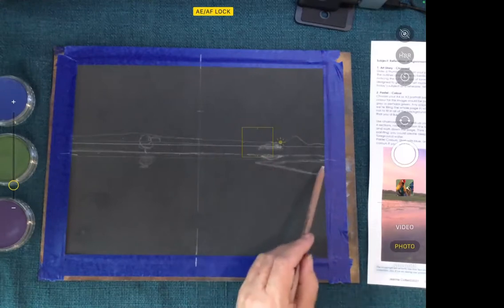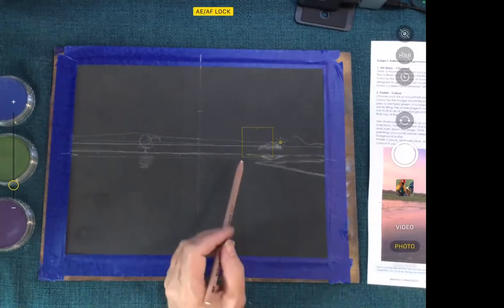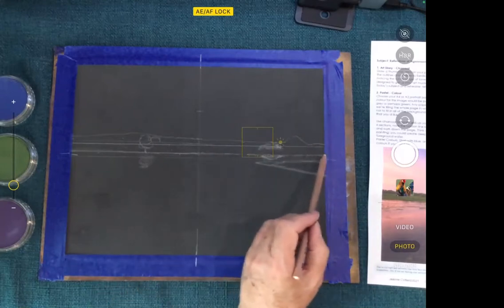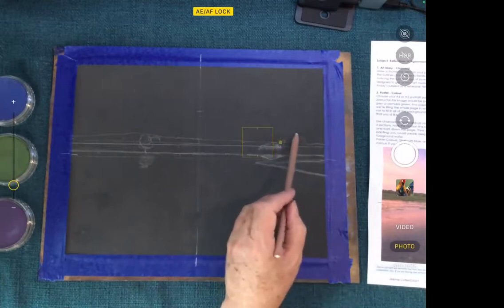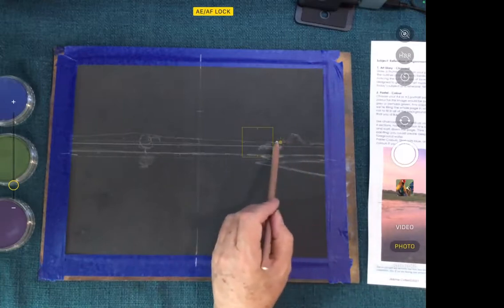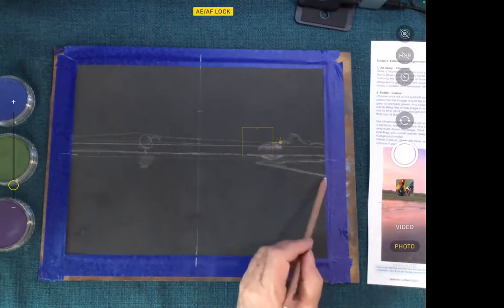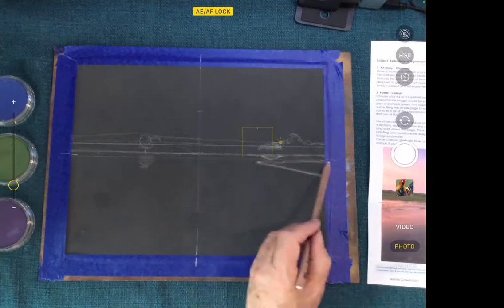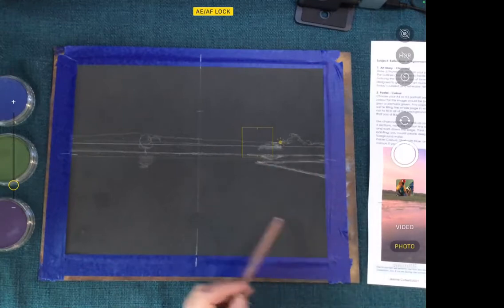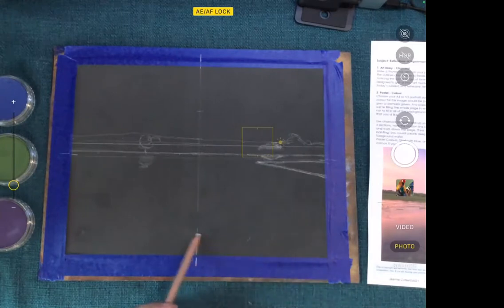Okay, so I've just come across and put that water line in, and continued the tree line across through there, and we can embellish on that later on. Then I've come down into this bottom right hand corner and just put that little triangular shape of grass in through here. And then we have all this grass down here in the foreground. So we can put all of that in afterwards. That will be all blocking in to begin with.